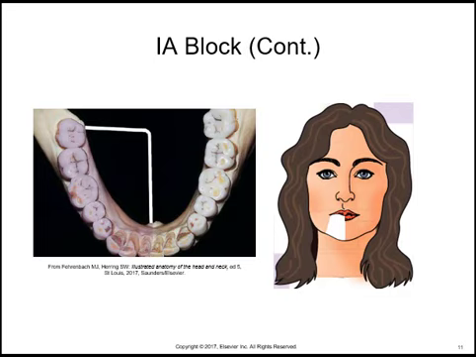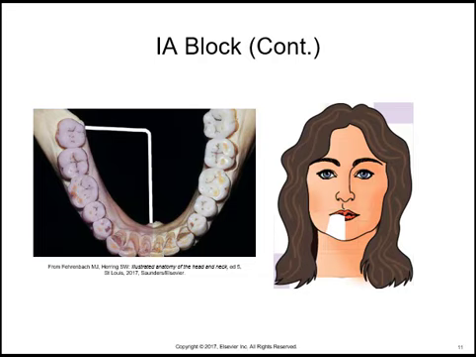So speaking of the IA block further, this figure is going to show the distribution of the IA block as well as the VA block. It's also giving you an intraoral view of the distribution of the IA block as well as the VA block. On the right, it's showing a facial view of the extraoral distribution of the IA block as well as the VA block.